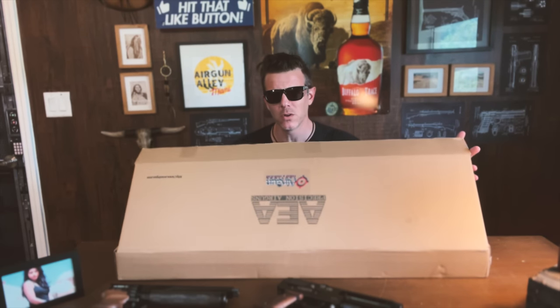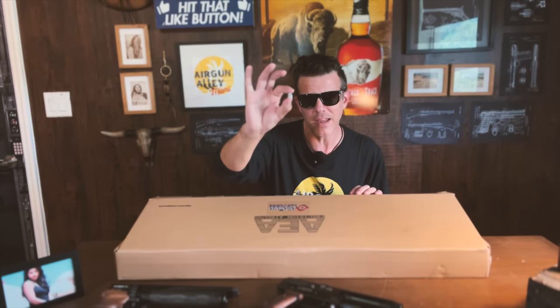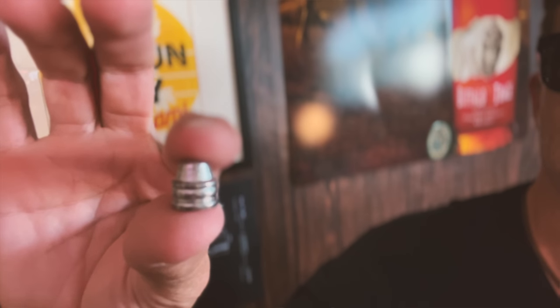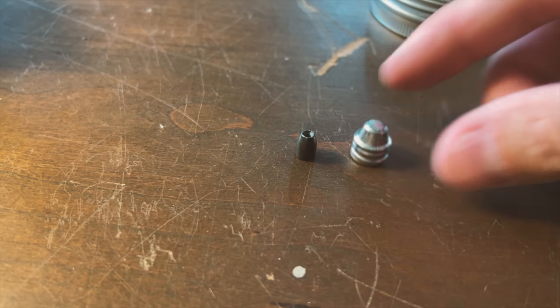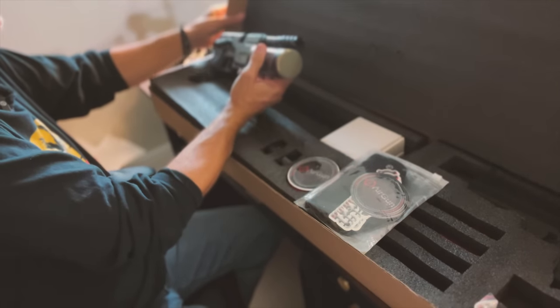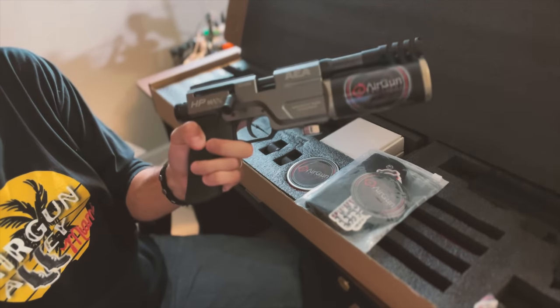While today, my friends, we'll be diving into another brand new PCP pistol released just about a month or two ago. And this one is a 45 caliber, or to be precise, a 4.57 pistol that also comes in 50 cal. Ladies and gentlemen, I give you the brand new AEA BinTac M50 pistol.